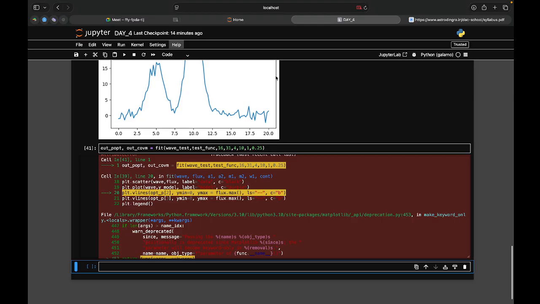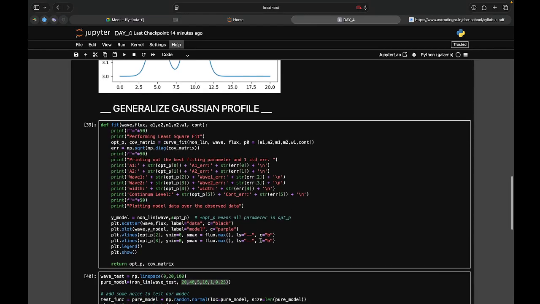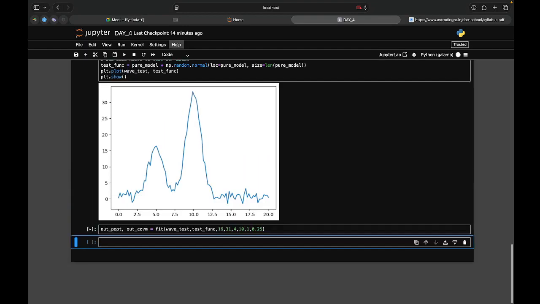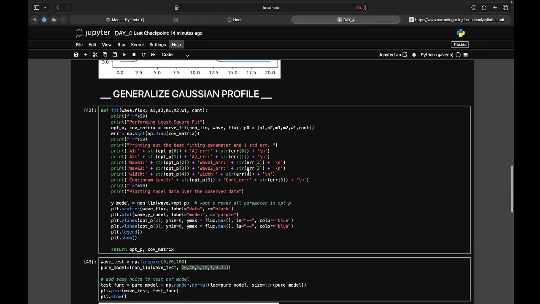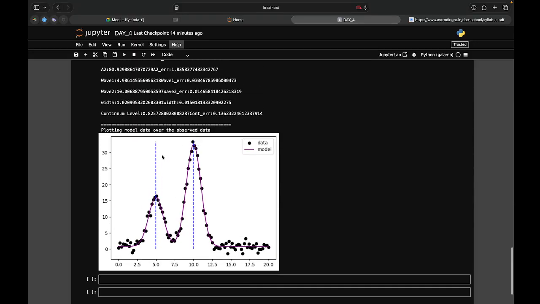So I have to go to this part of the line, and let's say here's some error. Blue. If I write this fully. Okay, so it worked now. So basically, I just changed it to the full word, rather than using the shortcut of C for colors and B for blue. So finally, our model is working fine, I guess.